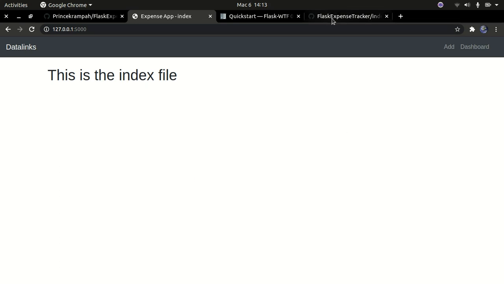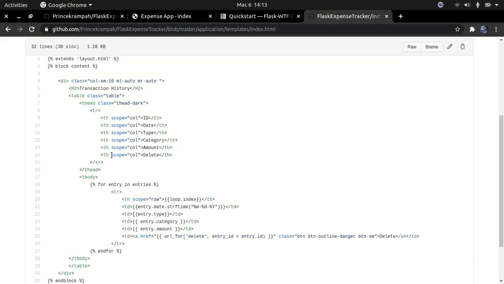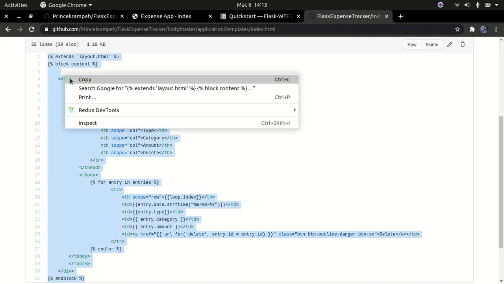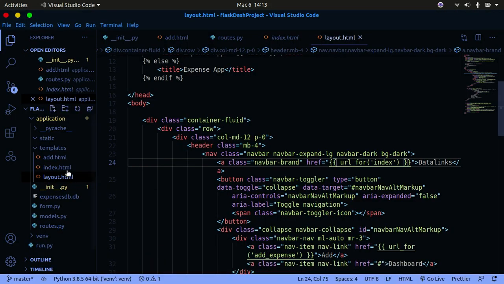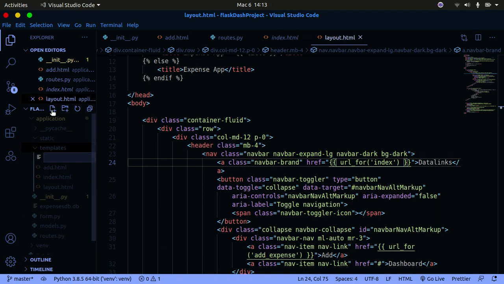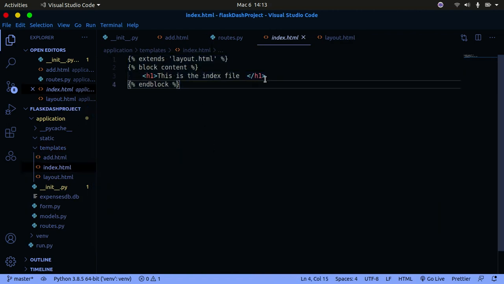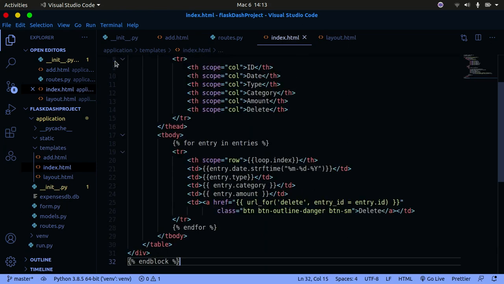Okay, so I'm just going to pull up my GitHub page here. This code is on my GitHub page, so I'm simply going to copy this code and paste it, and I'll explain it to you so that we can keep the tutorial short. Sorry, we don't even need to create a new one. It's going to go into index, and then in index you're going to paste the code here. So I'm just going to replace all of this with the code that you have just copied.